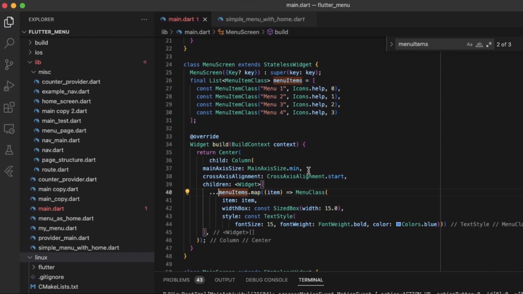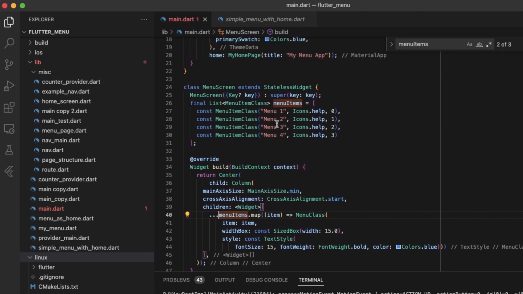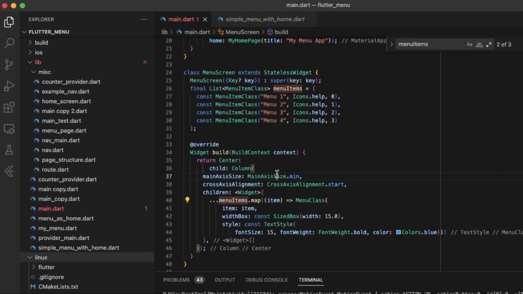So we don't need this widget before this menu items identifier, and we are good without it.